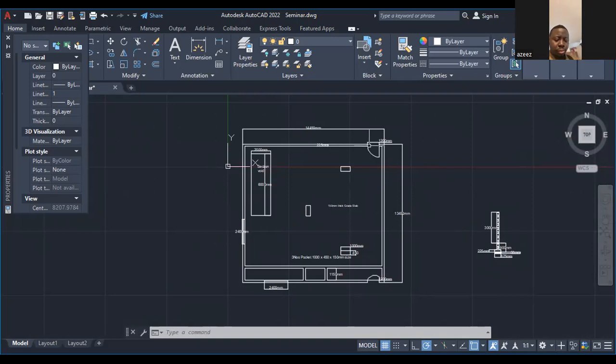Now that area that you got in square meters, you need to dispose of it offsite, because the essence of the topsoil excavation is for you to remove the vegetable soil that is not good for construction. So what will be your volume for disposal? How will you get it? That will be the length and breadth multiplied by the depth of the topsoil excavation, which is 0.15. Okay, that is it.